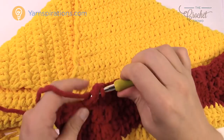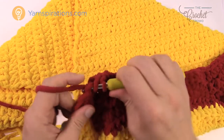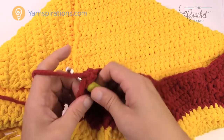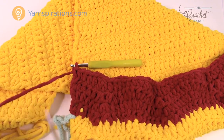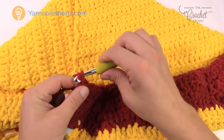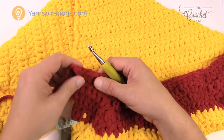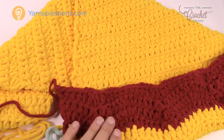So I'm coming up all the way to the other side, and this is the last time I'll be using this particular color until we get to the pepperoni later on in this tutorial. Okay, so the very final two is just going to be one single crochet into each, like so. So that's it. So let's finish off this color, and let's bring back our sand color, which is the color of the bread, and we're gonna use that color then to start the crust itself. And I had you mark where it's marked down here, so it's gonna be 20 inches from here all the way until we finish up doing the crust, and then we're gonna carry on from that point. So let's turn our work and let's get doing the crust once again.